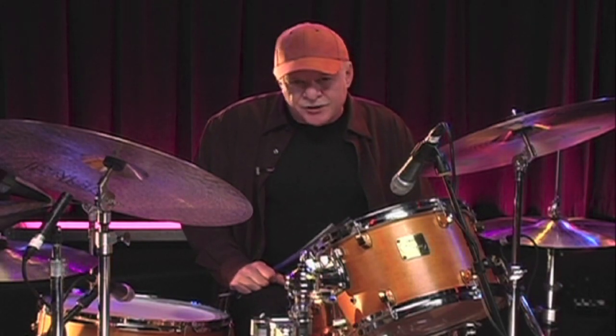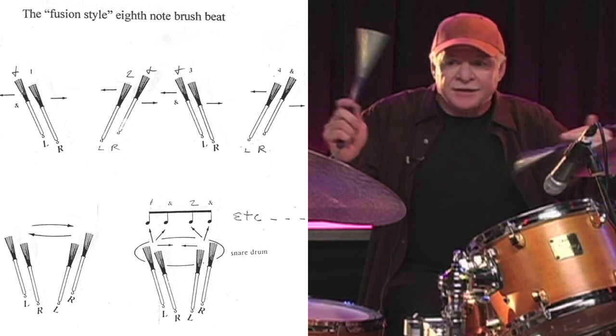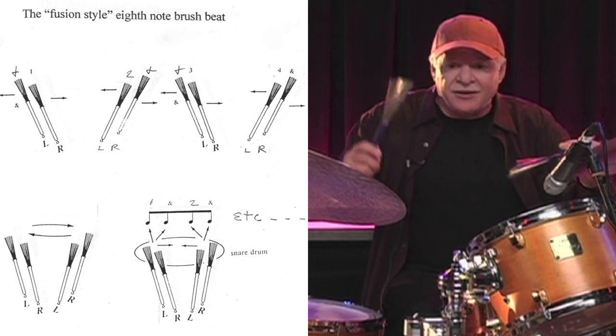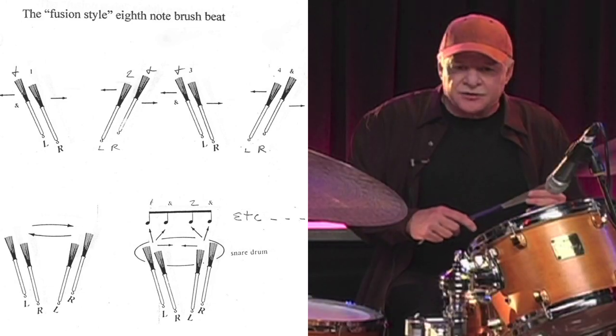Now, not all jazz brushes have to be in triplets with a circle motion. Instead of circling the brushes, this time the brushes go back and forth in a windshield wiper type effect in opposite directions. One brush hits and the other brush is coming down, it hits, then the next brush comes, hits and hits. So we have dot, dot, dot, dot, dot, dot. We have this eighth note sweeping effect going back and forth. And here's what it sounds like up tempo.